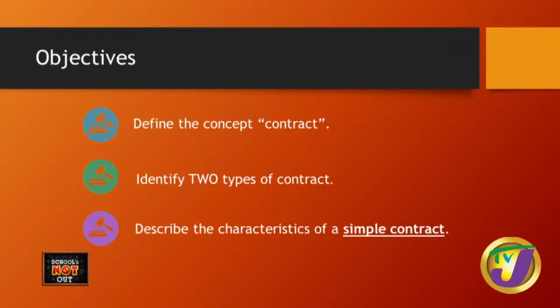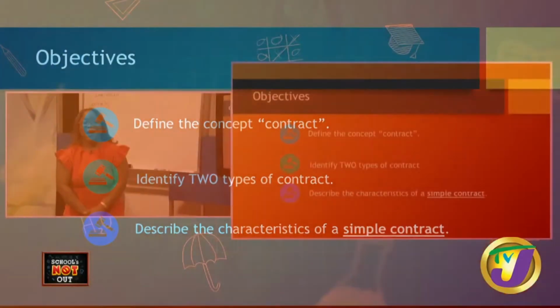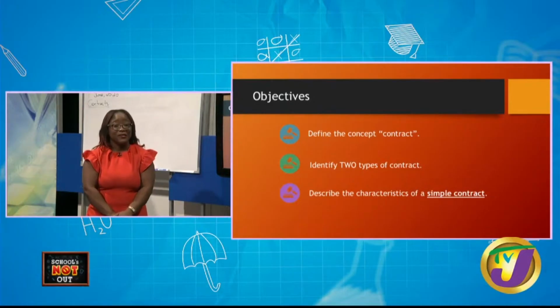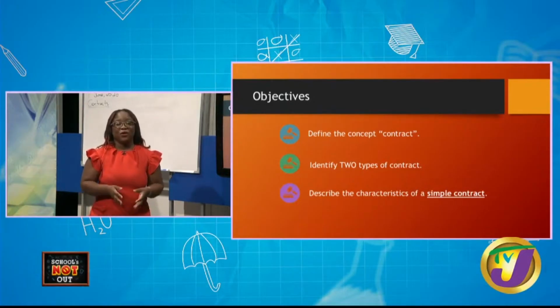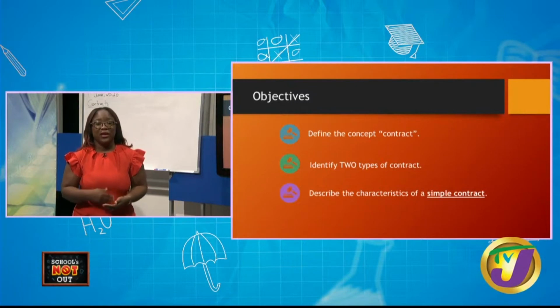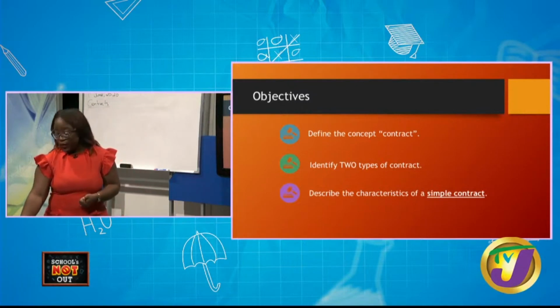We also have possibility. So whatever is agreed upon, it must be something that is possible. We also have genuineness of the parties, and in other words, we call that good faith. And we must have capacity of the parties as well. So those are the 7 basic principles of our simple contract. Remember what the capacity of the parties involves? People who are drunk, people who are intoxicated, cannot enter into contracts. People should not be coerced into entering into contracts. So when we talk about capacity of the parties, those who enter into contracts must be able to do so legally. Minors are not able to do so either.